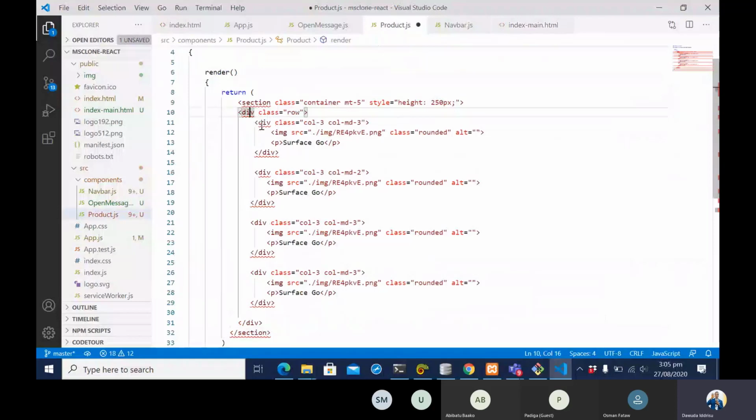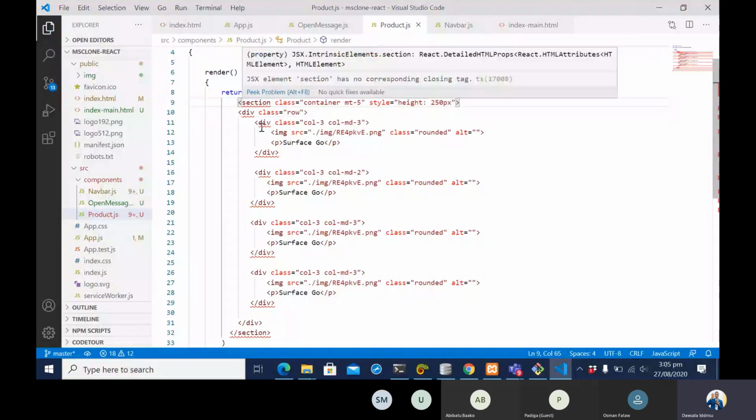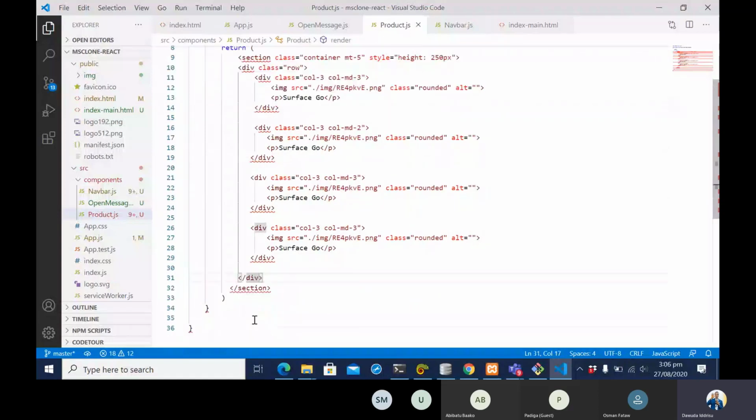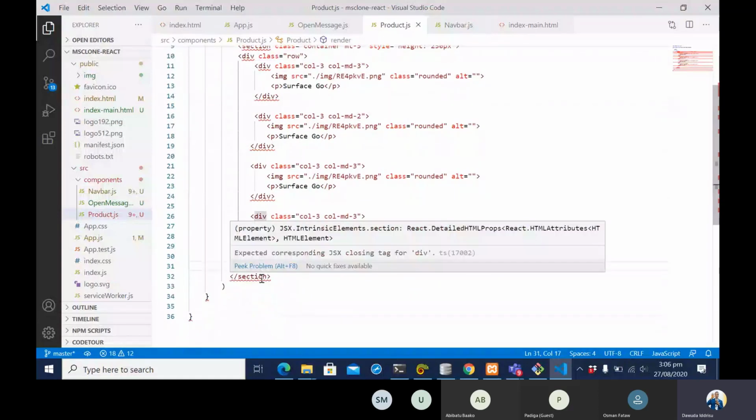So I have a section here. Remember, once again, we have this height thing. I'm just going to cut it out. Okay. Remember, we have this height thing, so we are going to get that error. Who has been able to figure out that we have a closing div to close? 1, 2, 3, 4, 1. I don't think, is there a div that we need to close?